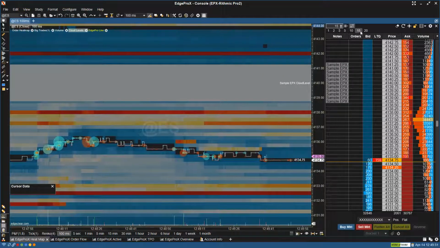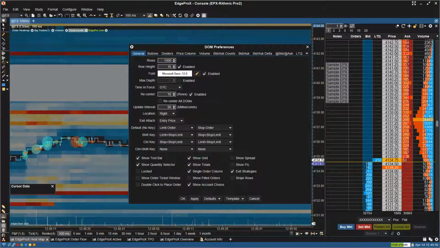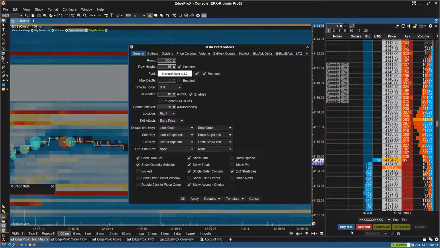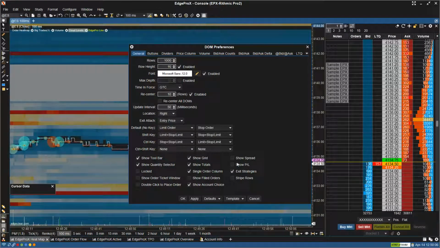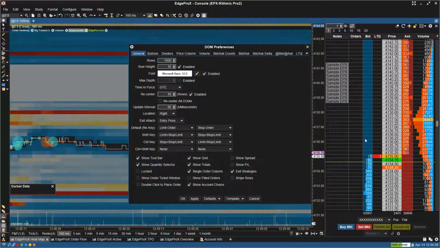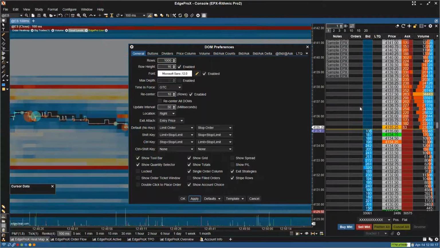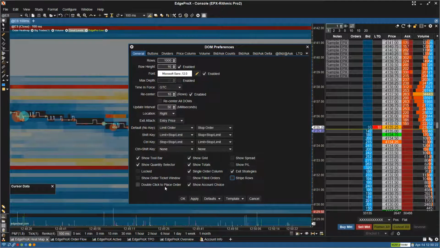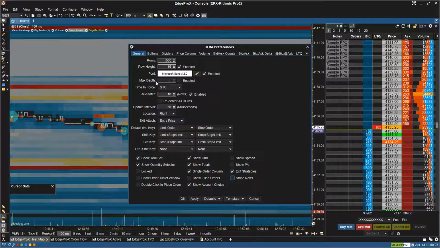You can customize your default quantities. You can set these to whatever you like, right? And you can go into preferences. You can decide if you want to show your account. Generally, I'm trading an actual account, so I don't have an account choice, so I get rid of it. You can decide to show your P&L or not. You can show an indicator for the spread in case you're trading a wide market. You can stripe the DOM, so you can change it into stripes, okay? You can force it to double click to place orders. You can decide on shortcuts.